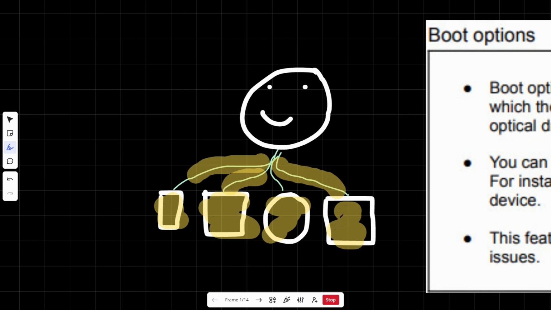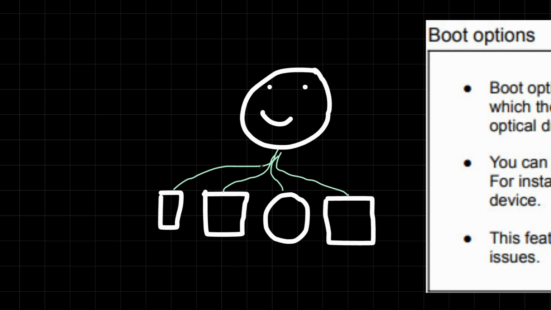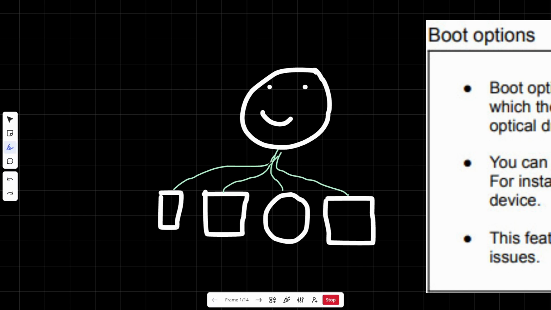Okay, now this can be tricky when it comes to particularly the troubleshooting section of your exam, because sometimes you might plug in a USB to your device, and then your BIOS might automatically start trying to boot from this USB, but you don't have anything you can boot from there. So you'll find yourself in this predicament where before you plug the USB in, everything was working well. Then you plug your USB in, and all of a sudden you're getting this, I can't find a bootable device to boot from message. Sometimes that can be because your boot order has automatically updated to try to boot from the USB. So you need to go into your BIOS and actually say, hey, don't try to boot from the USB, instead try to boot from the hard drive first.